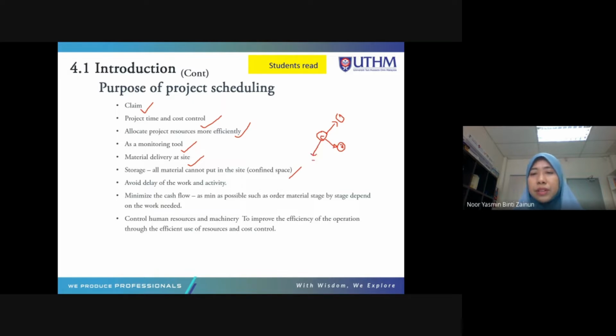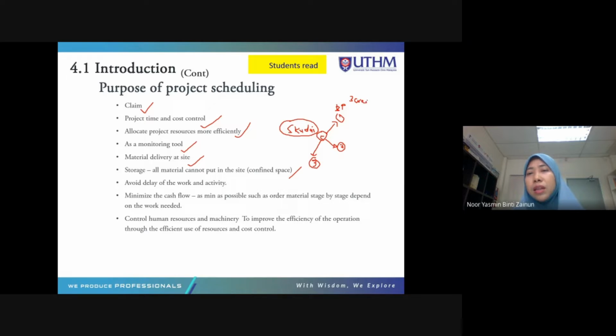For example, my company's store for machineries and equipment is in Skudai. The projects will use the machines and materials that they require. For example, project 1 in Batu Pahat borrows from my store 3 cranes, for example.